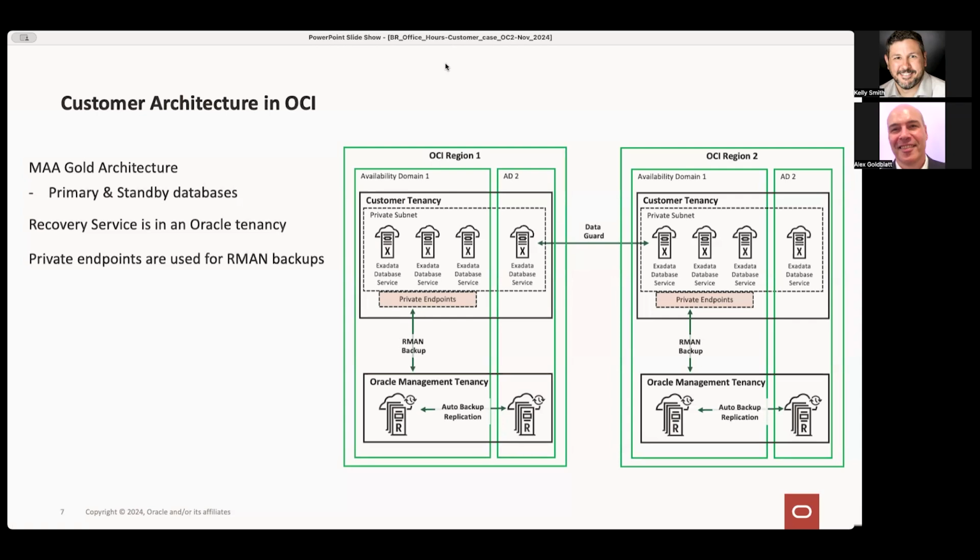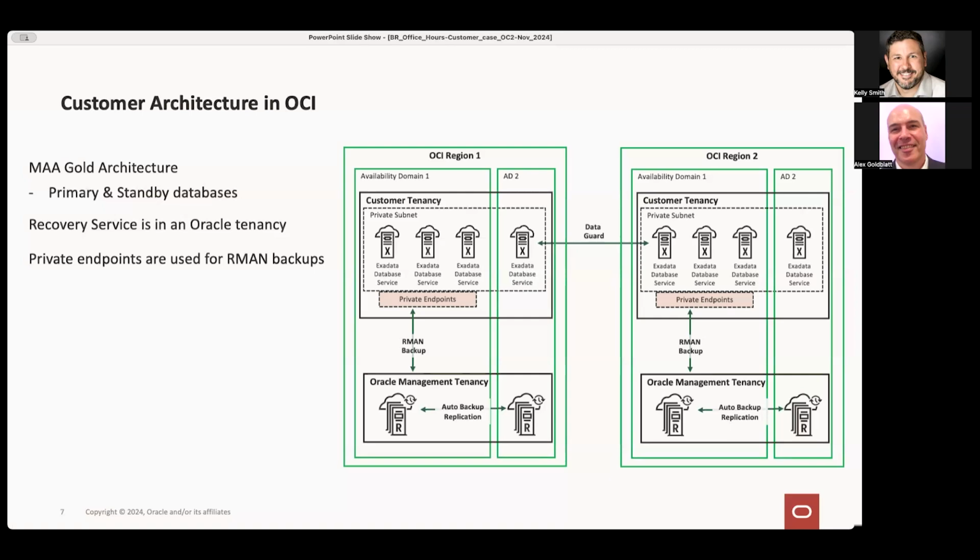As I mentioned before, there's a private endpoint that connects the customer subnet, whatever subnet the customer chooses, which also gives the customer flexibility for communication control, right? They can specify a specific subnet to be used for backup. Private endpoints are put in place in that subnet, and that is the RMAN communication connection.